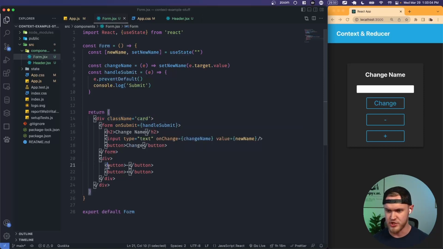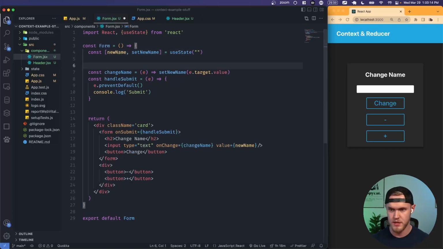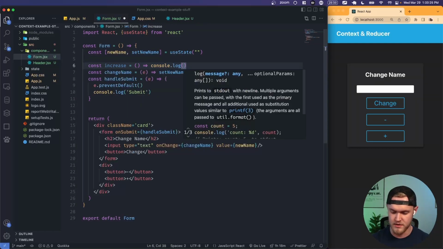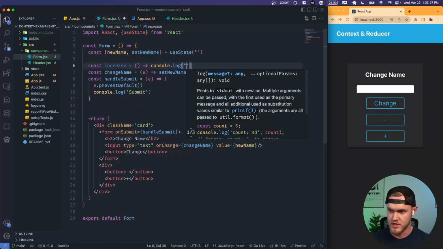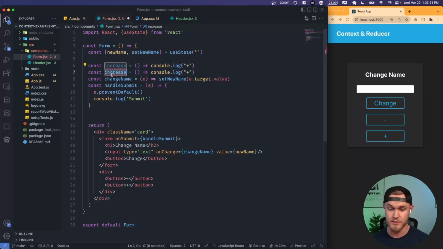Now we do have these two buttons down here, and they are minus and plus buttons, increase and decrease. So we need to have two more functions called increase and decrease. So we're going to do const increase. And for now, let's just console.log a string of plus. And we will have a similar function for decrease.